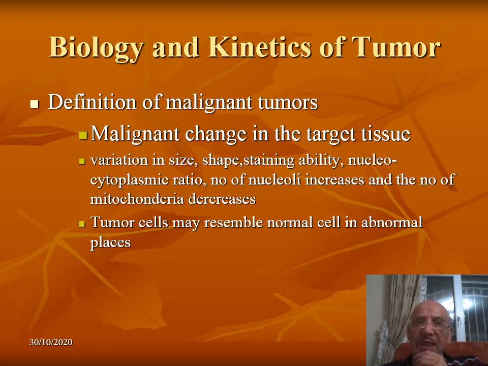Usually, tumor cells may be well differentiated and have a lot of normal characters, but if they are present in an abnormal place, they are considered to be malignant, even though under the microscope they appear as normal. A typical example is differentiated thyroid carcinoma metastasized to the lymph nodes. If you take a biopsy from the lymph node and you don't mention the site of the biopsy, the pathologist will tell you that this is normal thyroid tissue, but it is not taken from the thyroid, it is taken from a lymph node, so this is considered to be a metastasis.